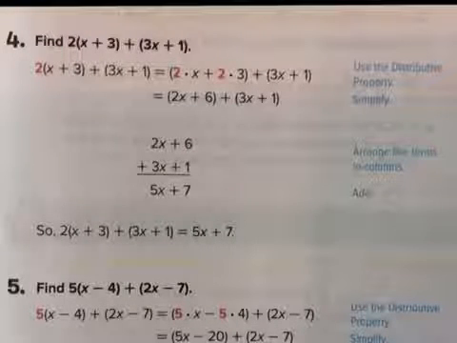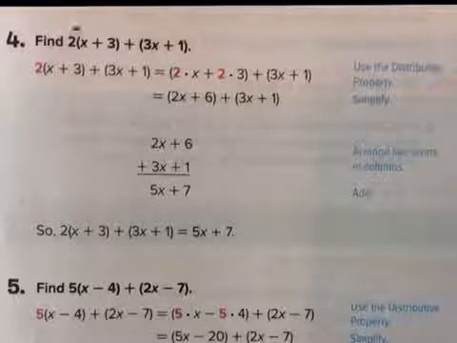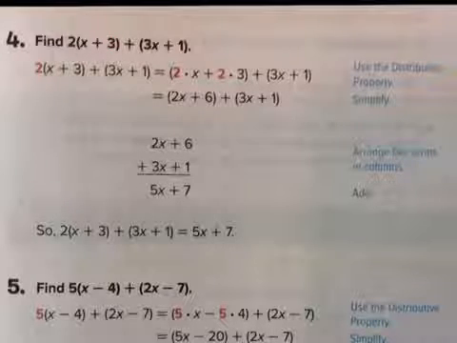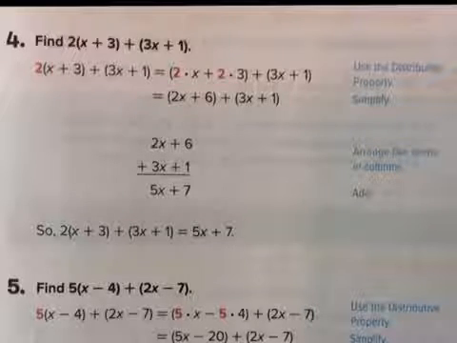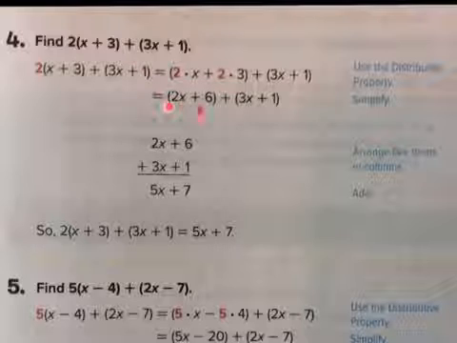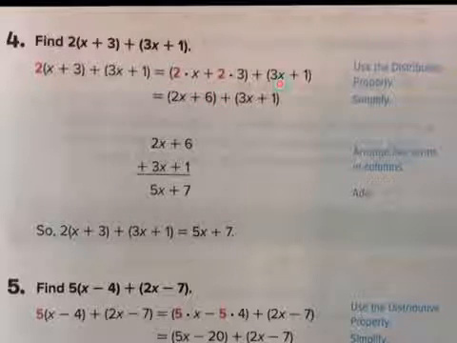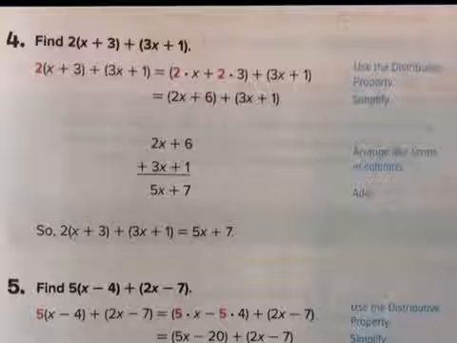And for example 4, notice that the 2 is not inside the parentheses, right? So we have to use distributive property here to make this 2x, and then 2 times 3 is 6, right? So we have to change it so that it looks more like this one, and then we can work with them. We can add them together. So that's what they did here. 2 times x is 2x, and 2 times 3 is 6. So you have the 2x and 6 there plus 3x. Now 2x plus 3x is 5x, and 1 and 6 plus 1 is 7. So it should be 5x plus 7. And there you have it.